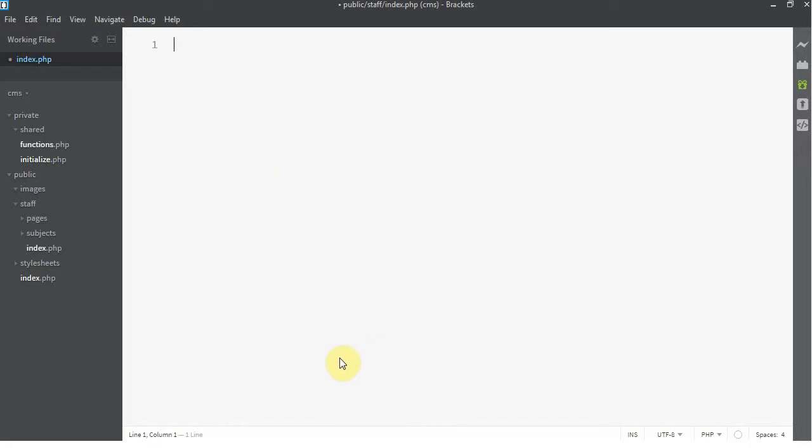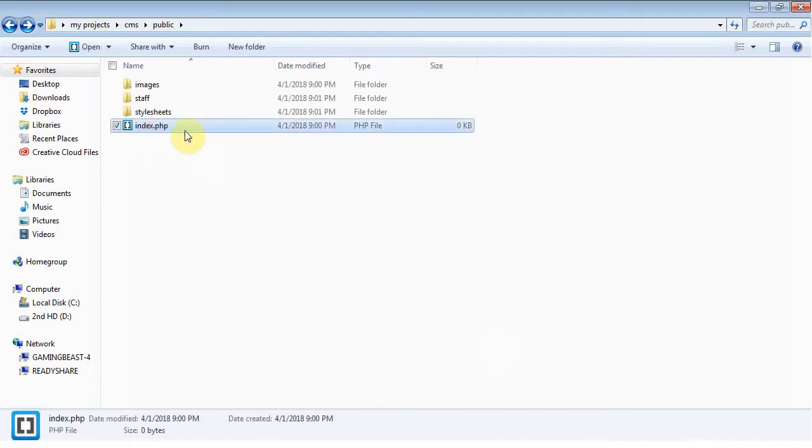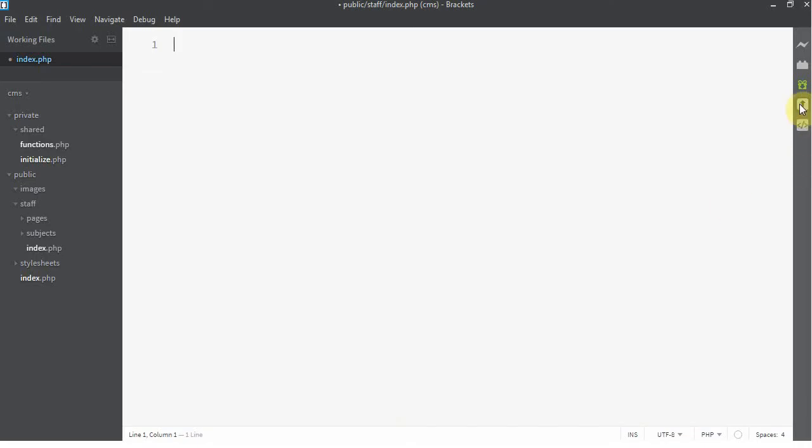If I were just to open index.php in a browser, it's not going to do anything. I have to upload it to InterServer because InterServer supports and runs PHP. So what this SFTP allows us to do is every time we save, it'll automatically upload it to our host, and then we'll be able to easily view it and test it.